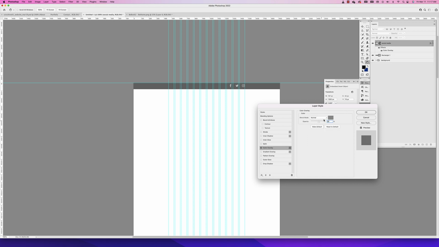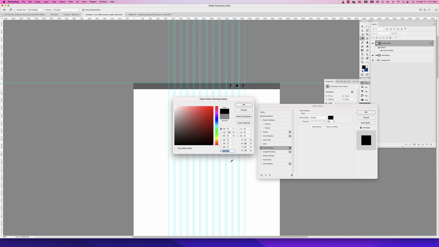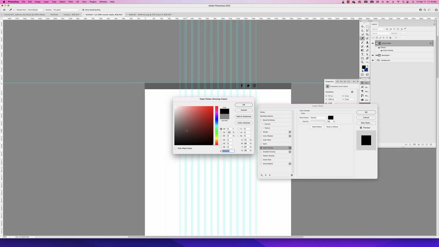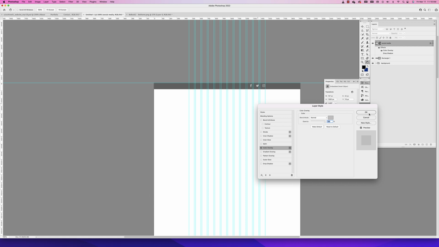Automatically, one I had from before was a gray, so I'm going to bring up the opacity all the way up. I'm going to click on that. I'm going to say, you know what, make them black. Okay, there we go. Awesome. Actually, they were black before. Make them this lighter gray. There we go. Okay, done. I just press OK, and if I want to, I could add a drop shadow, which I don't really want to do. I'm going to press OK.